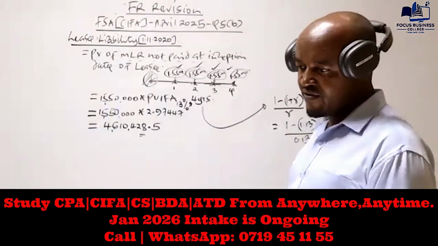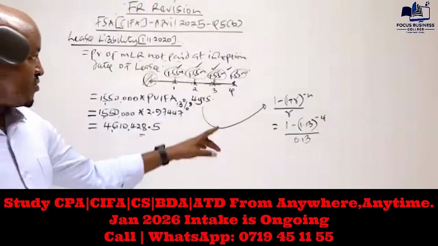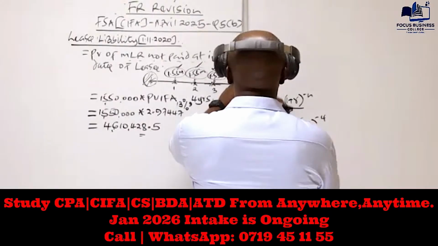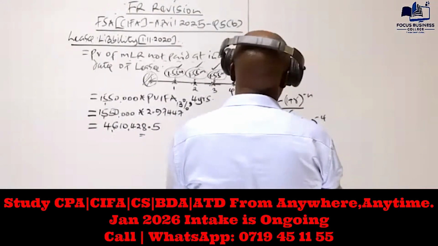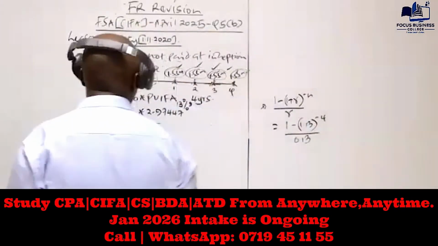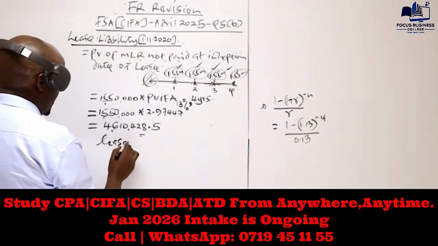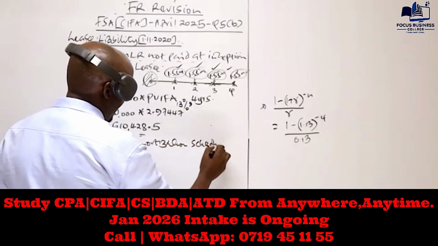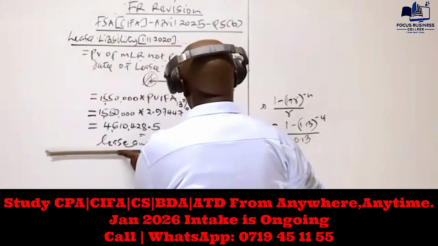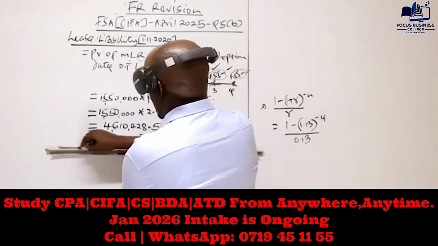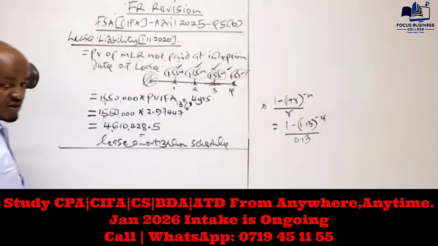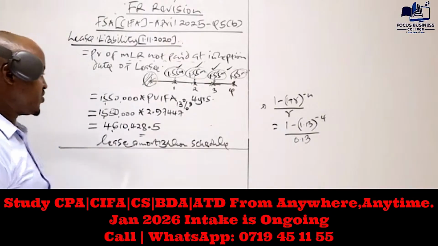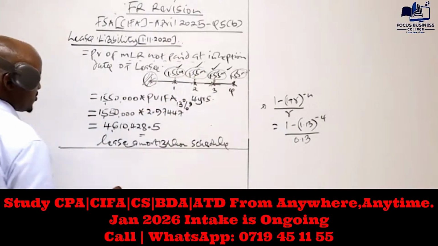Now we said, even before we move to compute the right of use asset, what do we need to do with this lease liability? We need to amortize it. So let's amortize this by preparing an amortization schedule. You'll also be able to see that there is a difference in how we prepare this compared with what we did in the other question, simply because these minimum lease rentals are payable at the end.